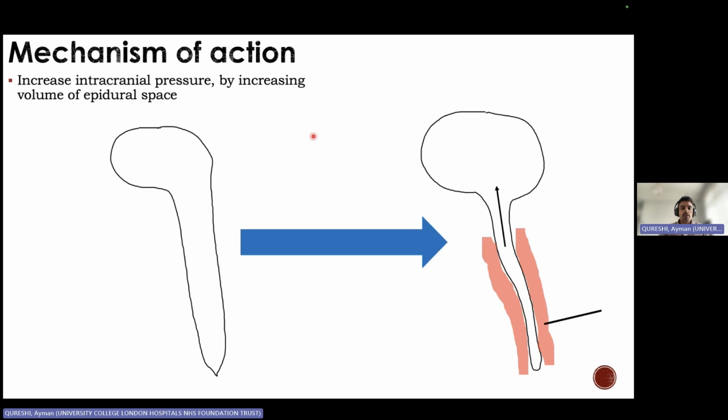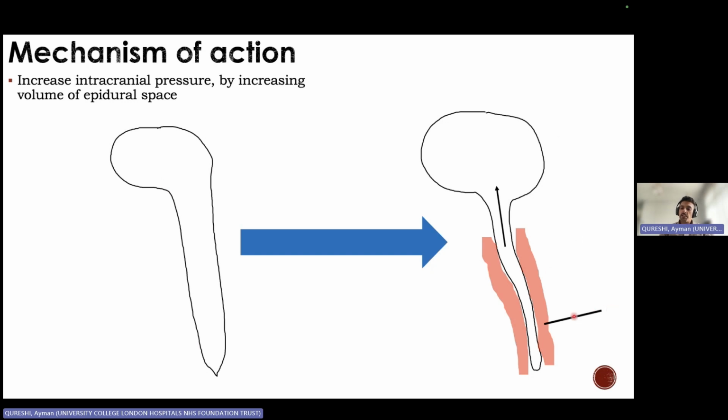Now, how does it work? There are two main ways in which we think that a blood patch improves the symptoms in symptomatic intracranial hypotension. The first way is by increasing the volume of the epidural space and transmitting that pressure intradurally. So if we think of this as being the dura, surrounding the brain and surrounding the spine, I'm not really sure if this is projecting and if it shows my needle, but I'll move that out of the way.